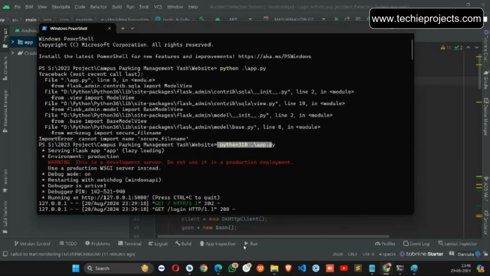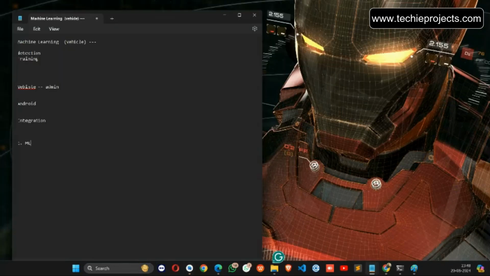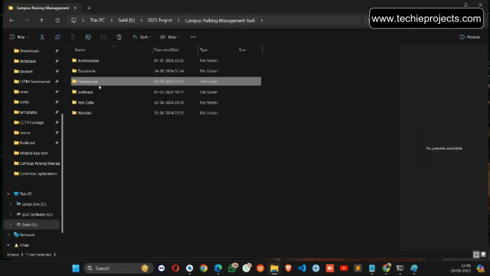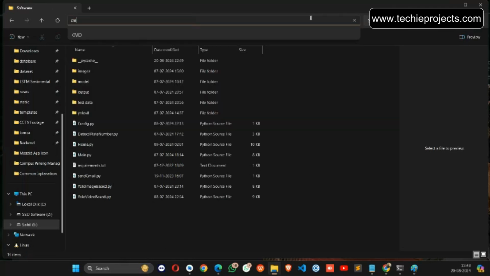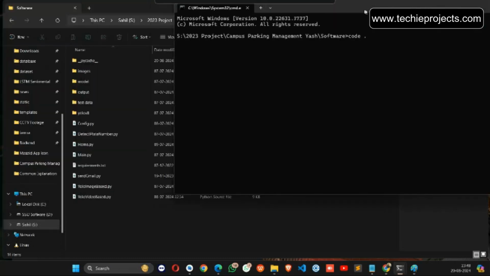In the previous video I have explained the complete flow, right? So how to run it and how you have to present. So let's go to the machine learning part and the coding part. First I suggest go to the machine learning part, the software part, and open this particular folder in VS Code so that you will have a workshop kind of structure, right?